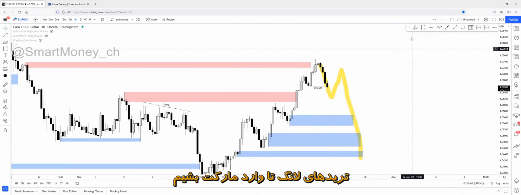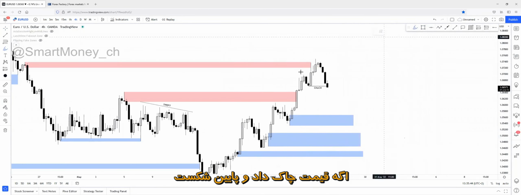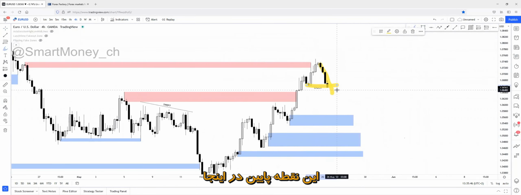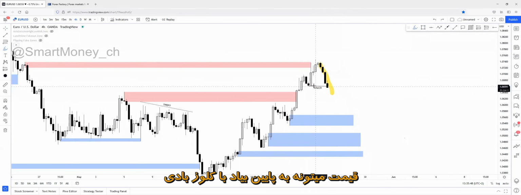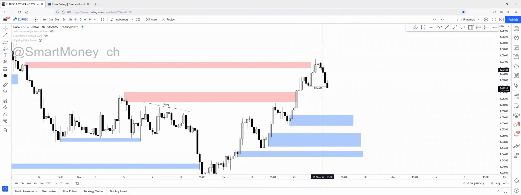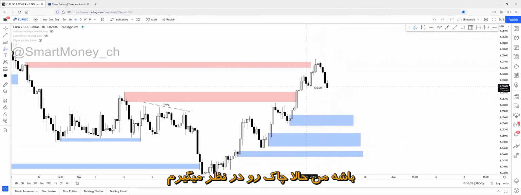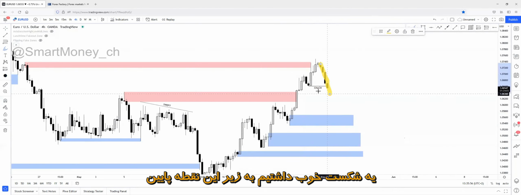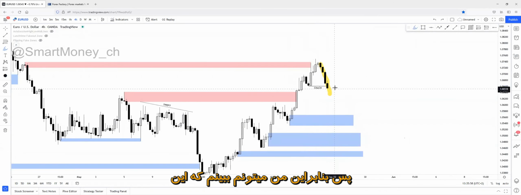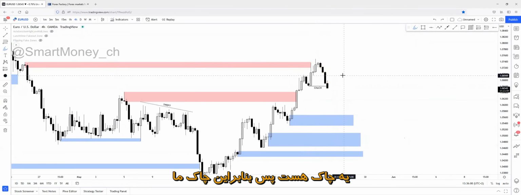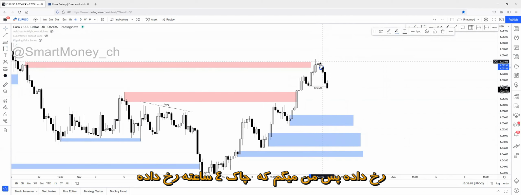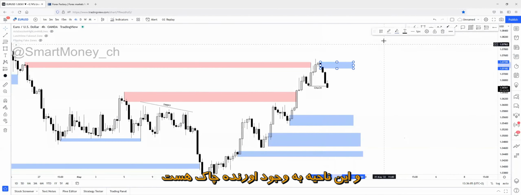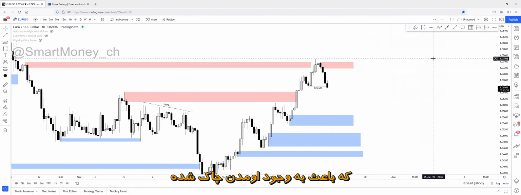So if price changes character and breaks below this low point right here with body closure, that will be the best. If price could break below this with body closure, then, okay, right now I really consider this a change of character because there's a good amount of break of this zone, this low point. So a 4-hour change of character has happened, I would say. And this is the 4-hour zone that has caused the change of character.